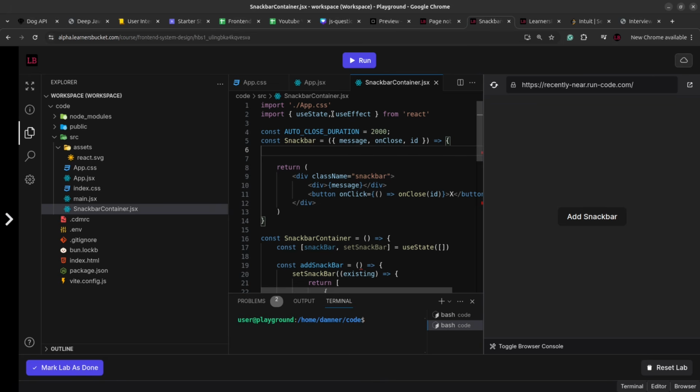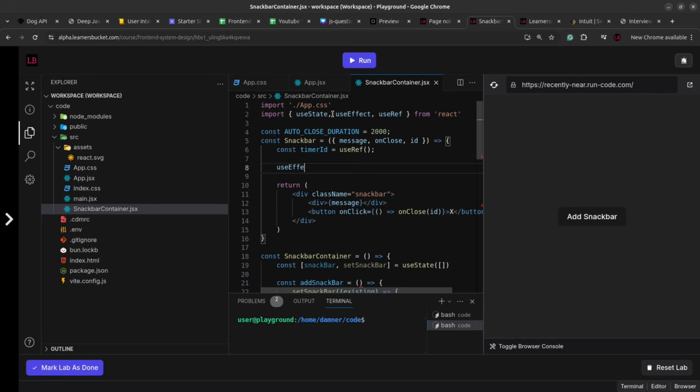And now here what we'll do is we'll create a ref. So let me use useRef, and then const timerId equals useRef.